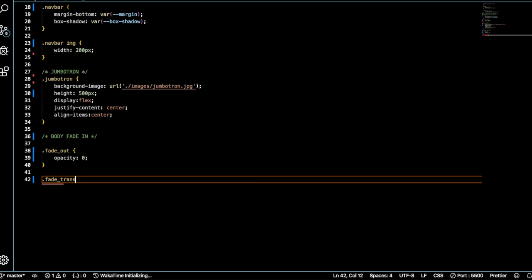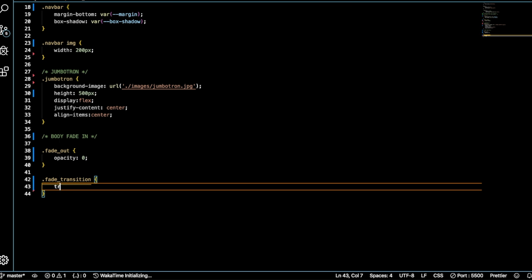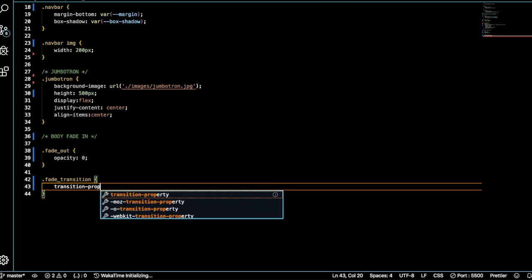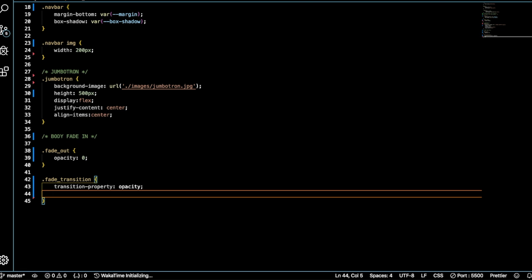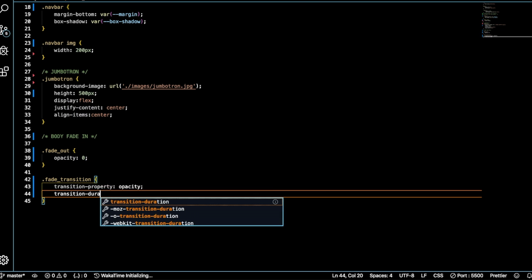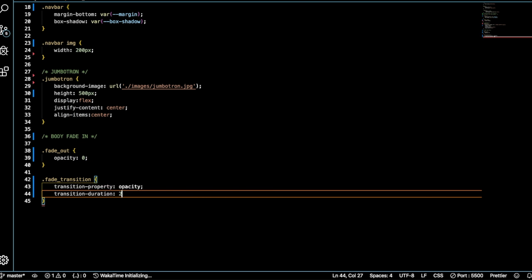We need a transition property. So this is basically letting CSS know which property is going to transition, so which property is going to be altered, so it can listen to it. Transition duration is how long you want this change to last. So in our case, we're saying let's make it last 2 seconds, okay?